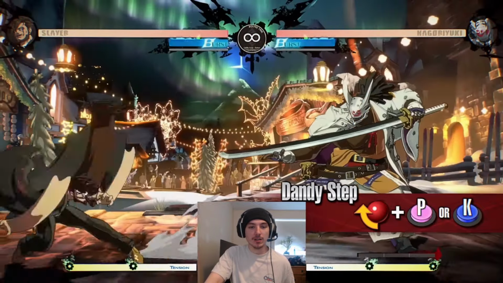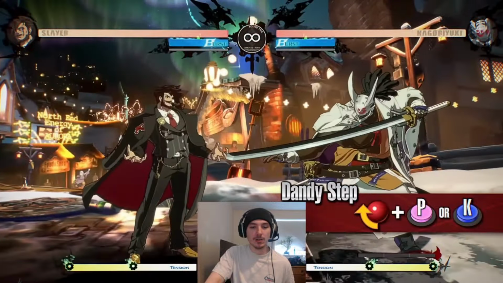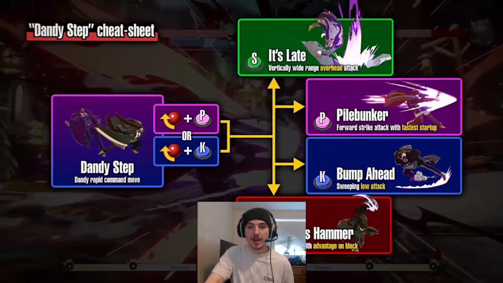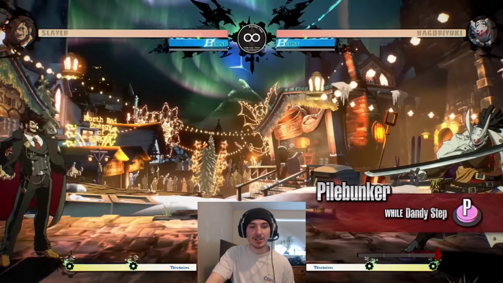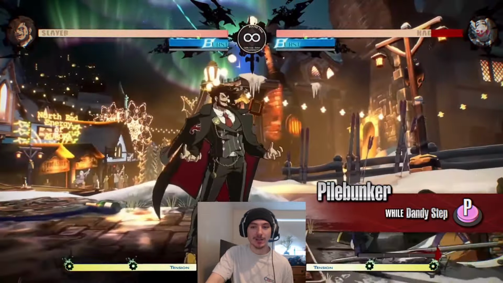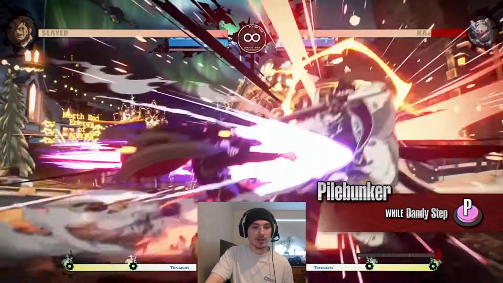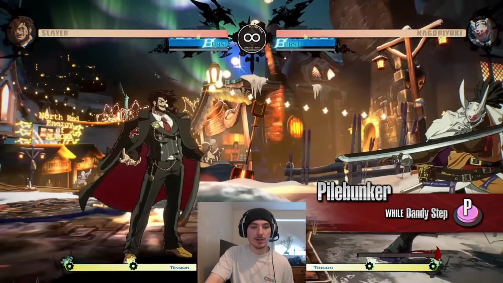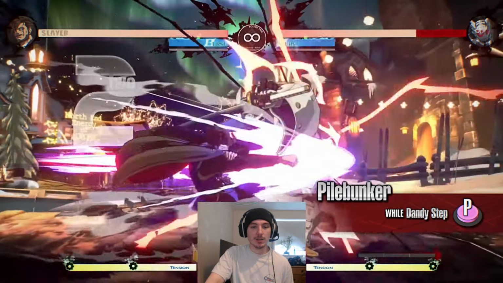In combination with the follow-up moves, you can trip up the opponent by mixing them up with an overhead, a low, and an advantage move. Oh yeah, he's got an overhead. Pile Bunker, launching forward a strike attack at full power. It deals excellent damage. Seems pretty decent. Good mental attack stack. That's pretty decent damage as well. Startup of the Dandy Step follow-up moves. It works great in combos after landing a hit with forward.